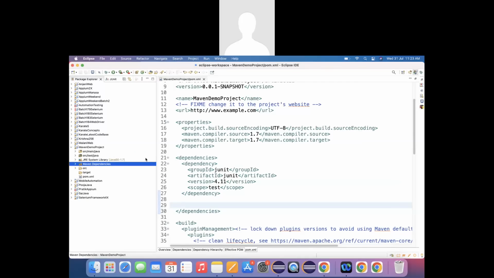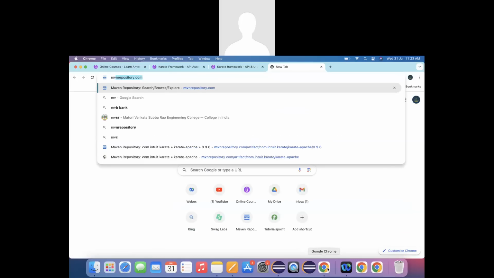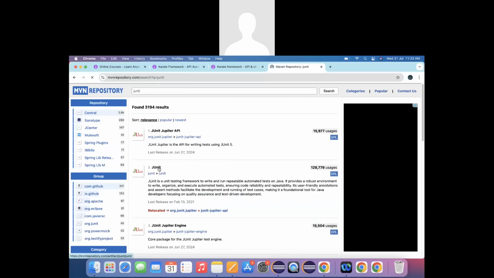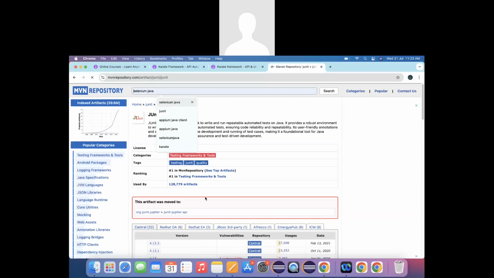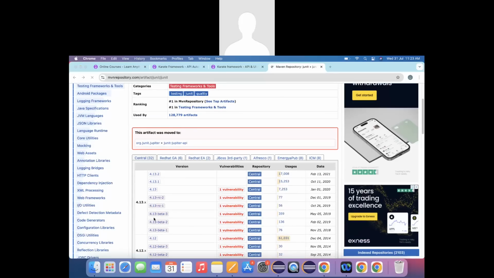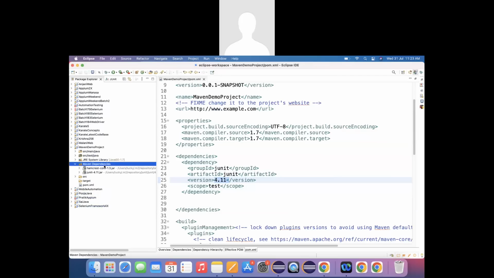Immediately a quick question that comes to mind, Surendra, how would I know the dependencies? Ideally, we have mvnrepository.com, where you can search for the desired dependencies. Here I'm searching for JUnit. As I search, a bunch of available JUnit versions are populated. In your Eclipse editor we already have JUnit 4.11, and when I expand the Maven dependencies, it has the 4.11 jar files.